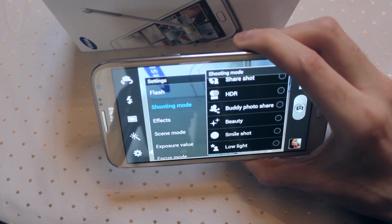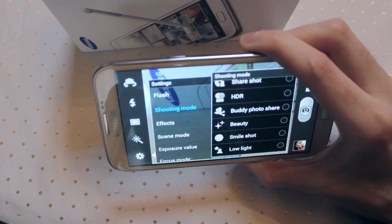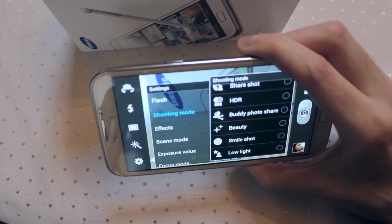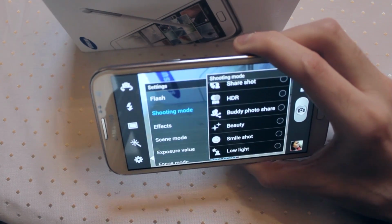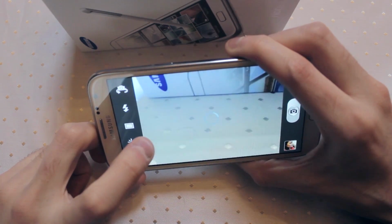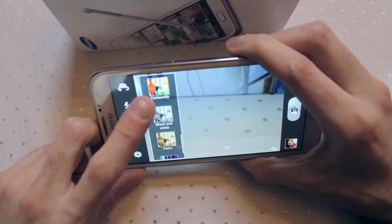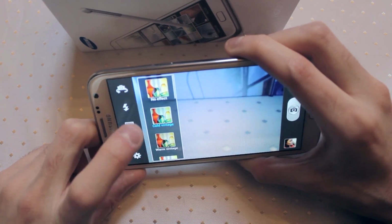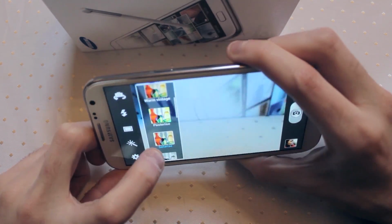Buddy photo share, if you've set up your friends in your phone and tagged them on a photograph, and it then sees one of your friends in a photograph, it will then share the photo with them automatically, I believe. Quite a cool feature. How useful that is for most people, I don't know. You've got effects, which are sort of Instagram-y, but not quite as good. But they're actually operated as a pre-process, so you actually get those instantly.